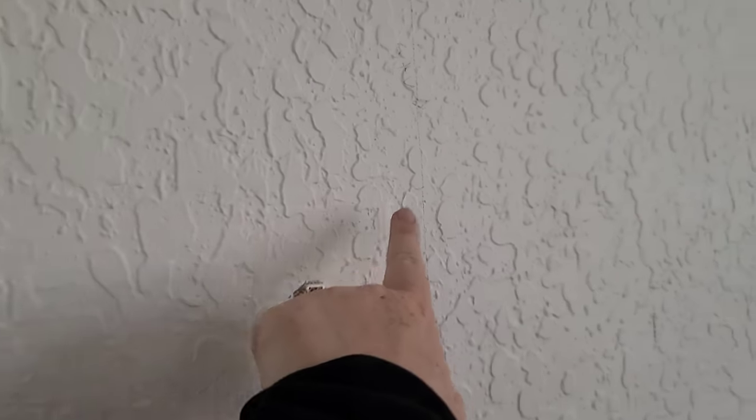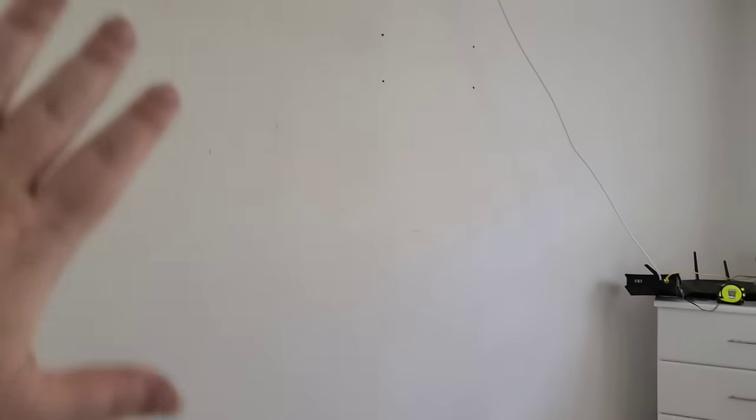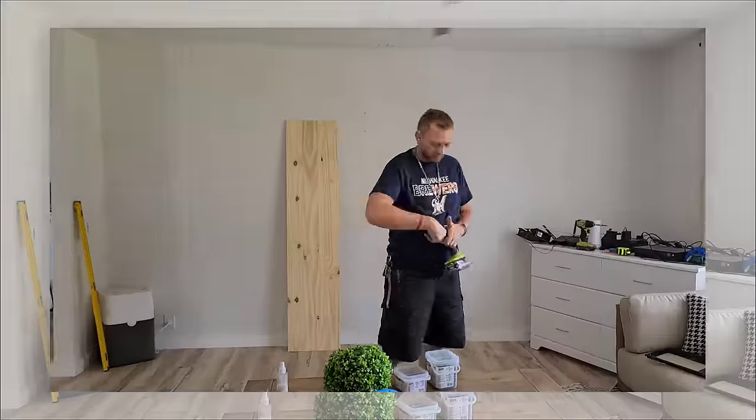Can't see when we're doing that, so we're drawing out lines. So this is the left end of the fireplace. These lines are all the studs, so we have those all marked out that way he knows what to connect to. And then the right end of the fireplace over here, we just have center and where I want the top of the mantle to be. And then down here is where we want the fireplace to start. So from afar, you can't really see almost anything we did, but it was just framing out how we want everything structured on the wall.